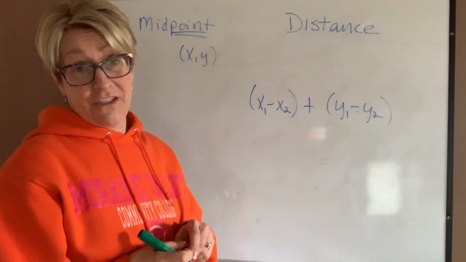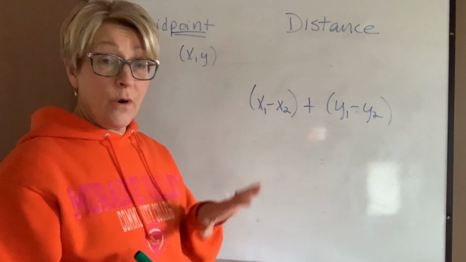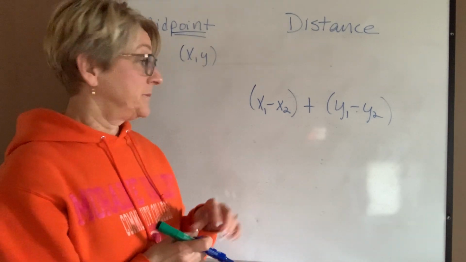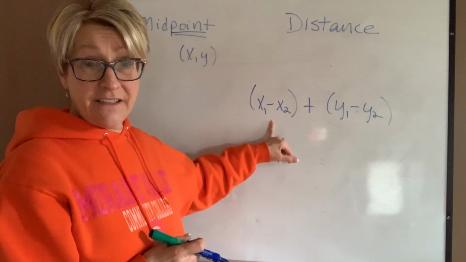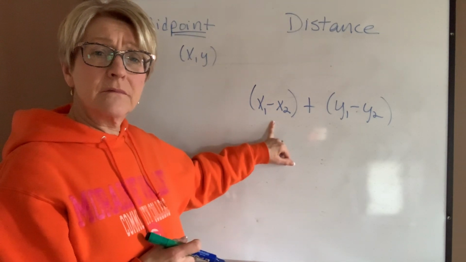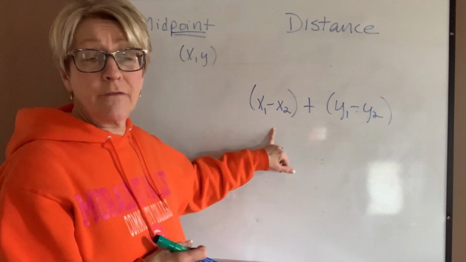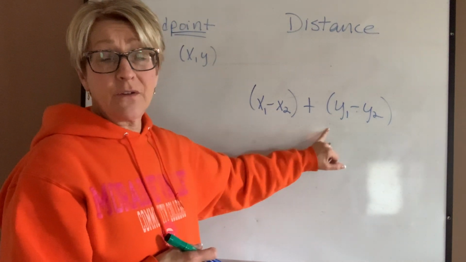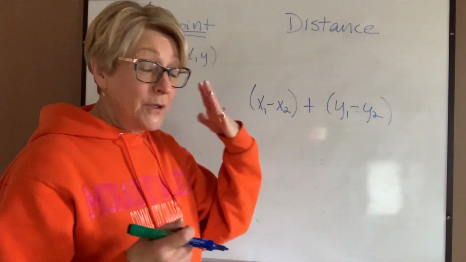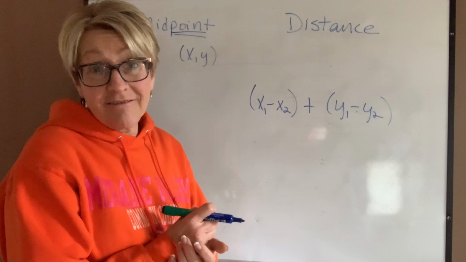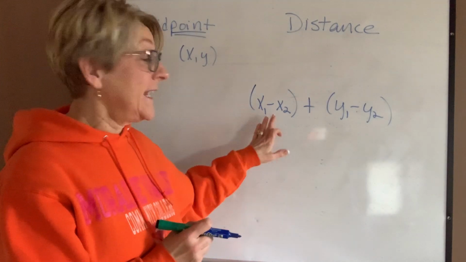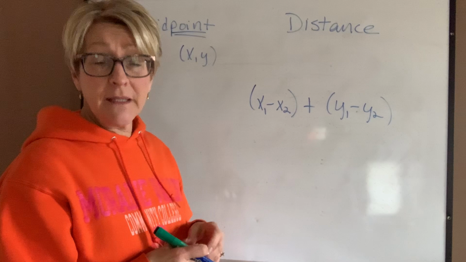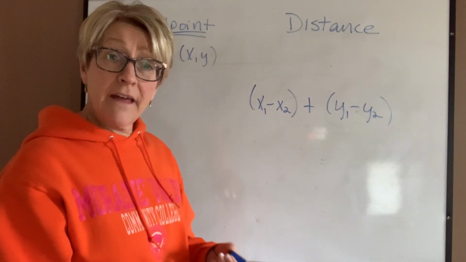Only there's a bit of a complication in doing so, because we are looking at 4 quadrants where some numbers are positive, some numbers are negative. Here's what could happen. If I subtract the x's, I might get a negative number. So let's say, for example, I got a -4 here, okay? And let's say when I subtracted the y's, I got a +4. If I add those two values together, I get a 0. When I know I'm looking at 2 points that are not the same point, they're not 0 spaces apart. So getting a negative value kind of throws a monkey wrench in it. So we need to counteract the possibility of getting a negative. How do we counteract that? We square it.